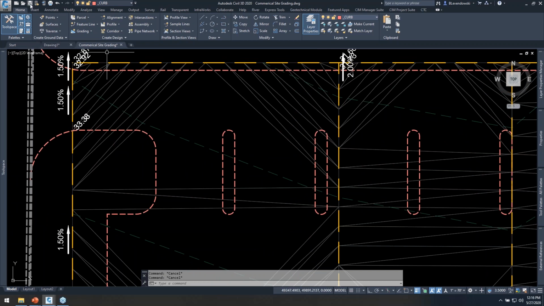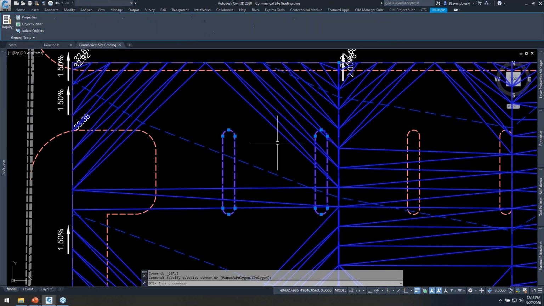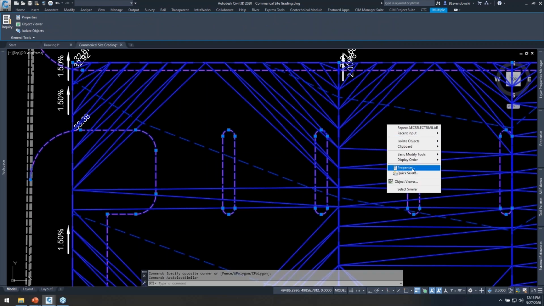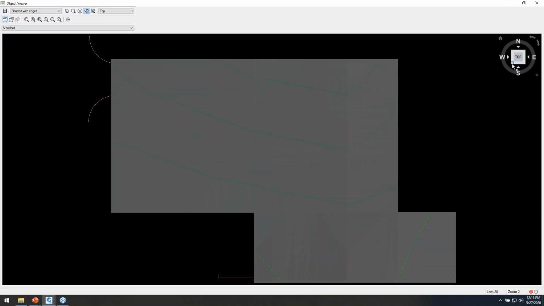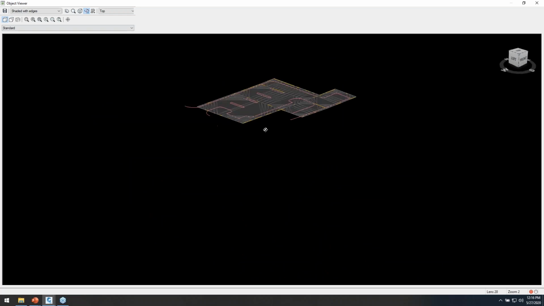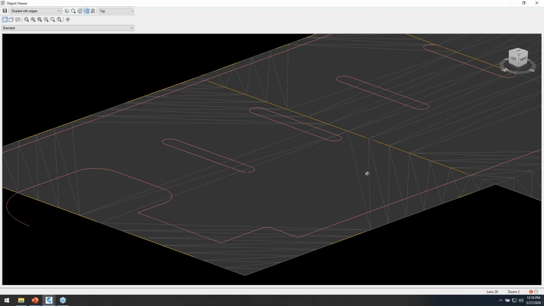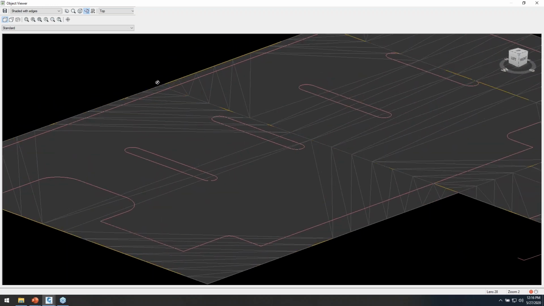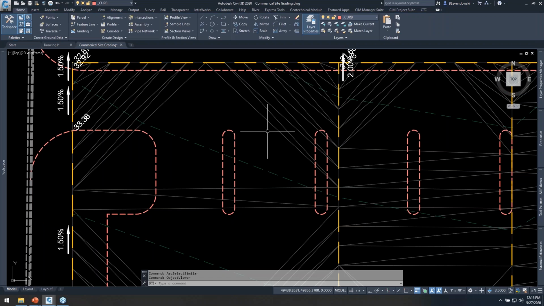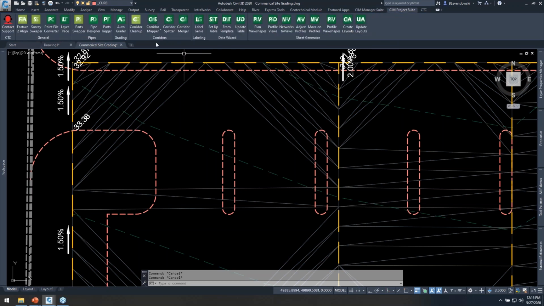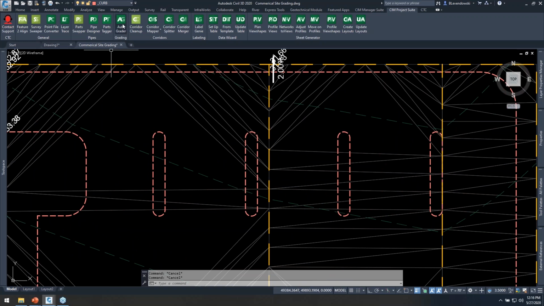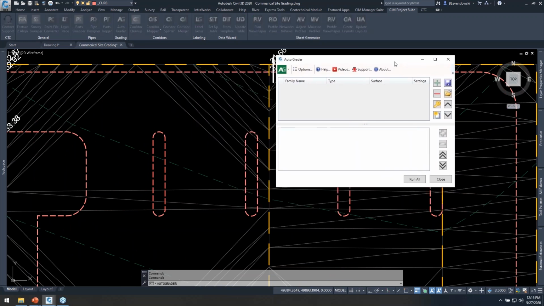All right, so we've got these feature lines. Just to highlight, I'm going to grab this, do a select similar, and just so we get a quick visual on it. I've got these salmon gutter lines draped onto the parking setup surface, okay? Any change to those orange lines and the salmon colored lines will move with it. All right, Autograder, let's talk about that. We talked about different ways you might generate your curbs, all of them with a lot of drawbacks. What Autograder will allow us to do is to define a grading family.